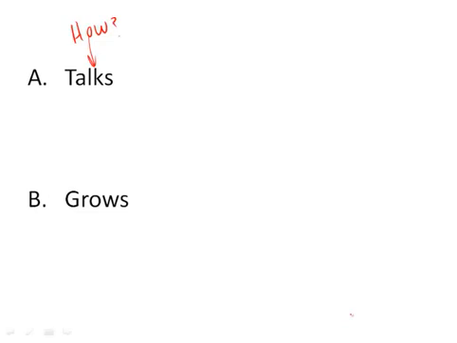How does someone talk? He talks softly. He talks loudly. In both cases, we end with ly, softly and loudly. This is a giveaway that we are dealing with an adverb. And so we do not say he talks soft, because that would be modifying a verb with an adjective. And we do not do that.